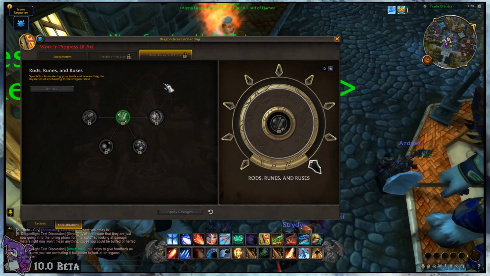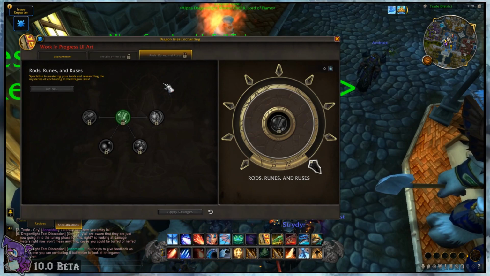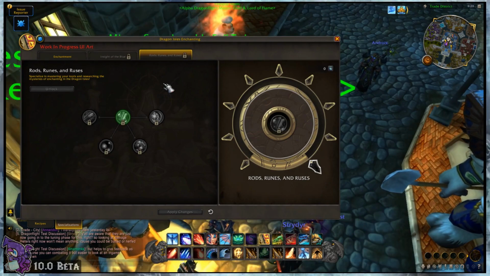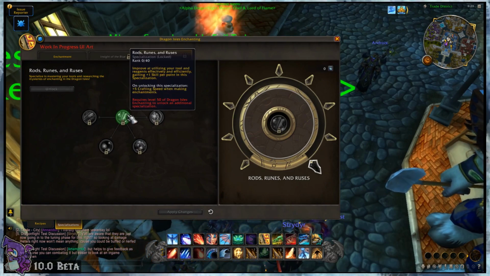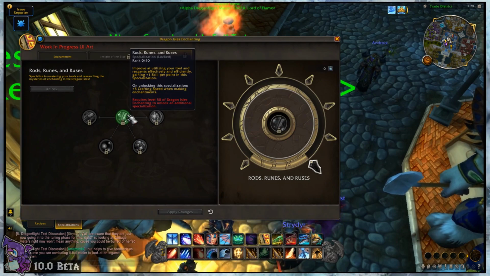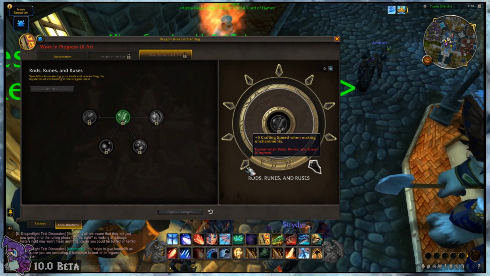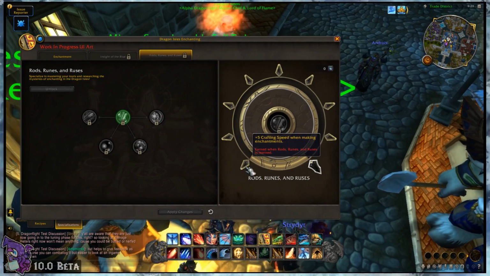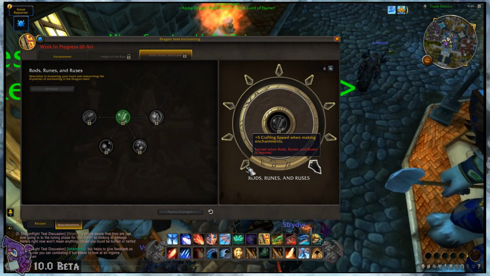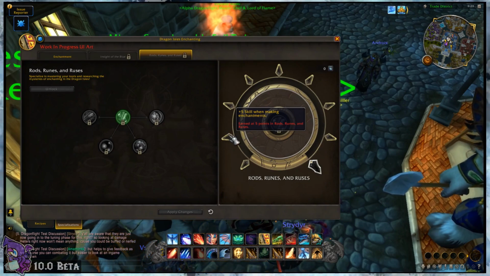Moving on to Rods, Runes, and Ruses. So, specialize in mastering your tools and researching the mysteries of enchanting in the Dragon Isles. So, we have Rods, Runes, and Ruses. Improve at utilizing your tool and reagents effectively and efficiently. So, +5 crafting speed when making enchantments. Certainly handy. Love the increased crafting speed stuff. That's so nice, especially if you're making things in bulk. +5 skill when making enchantments.